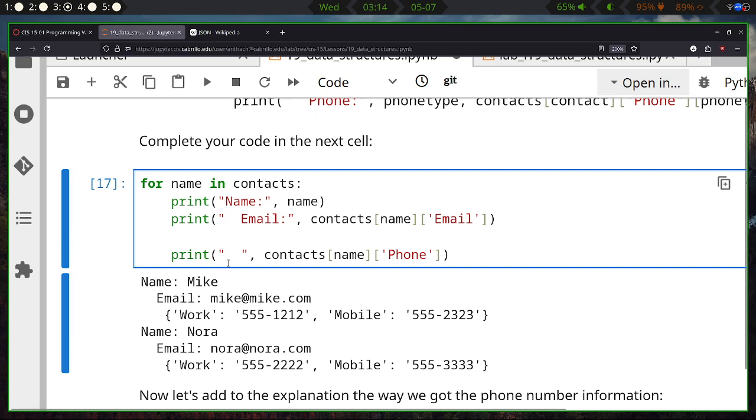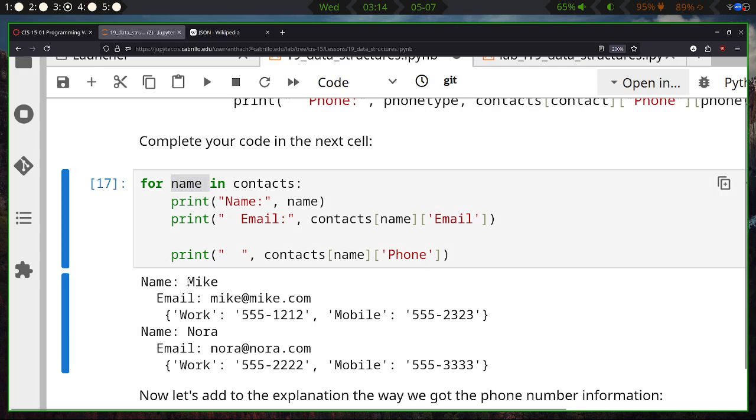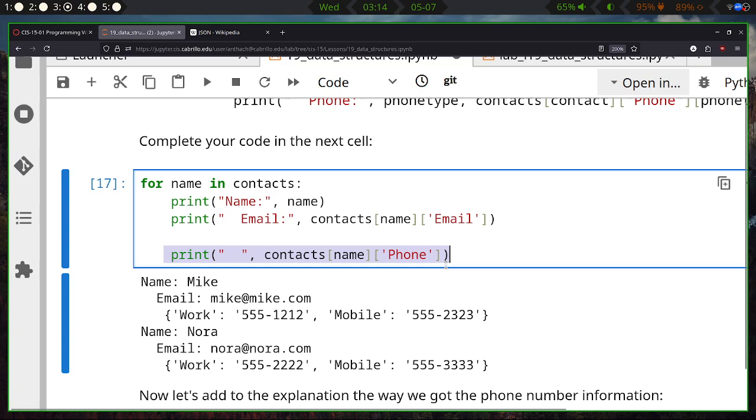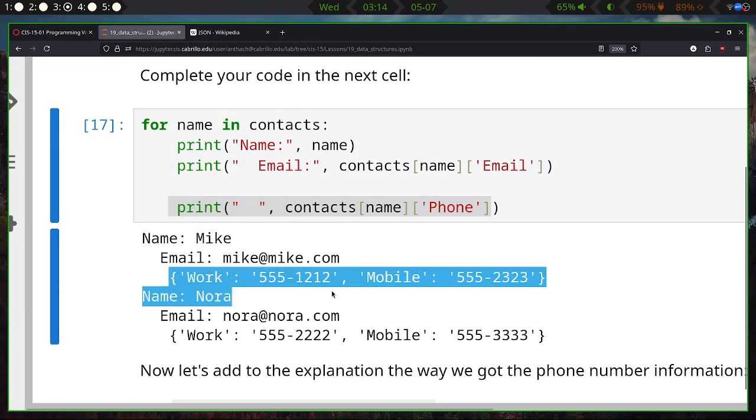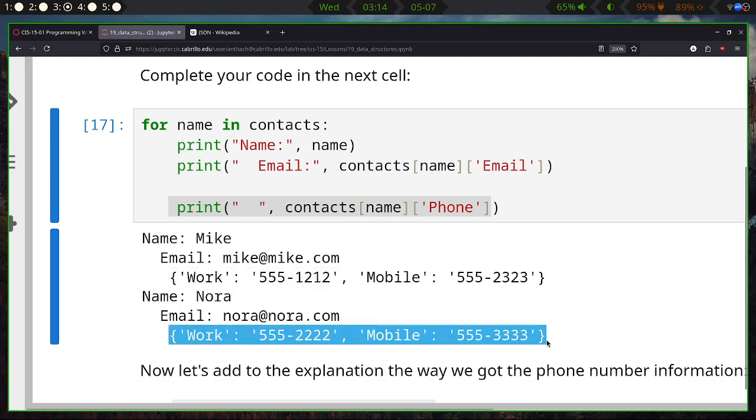All right, yeah, so people kind of seeing what's happening here, right? For all the naming and contacts, right, we're printing out the outer key, we're diving into the email, and then this last print statement is accessing a whole dictionary. So this last line in the for loop is printing out this dictionary and this dictionary.